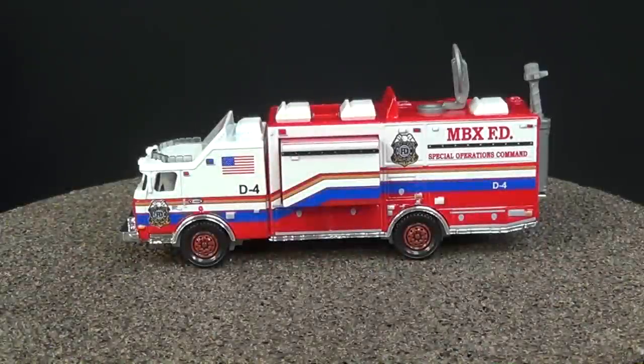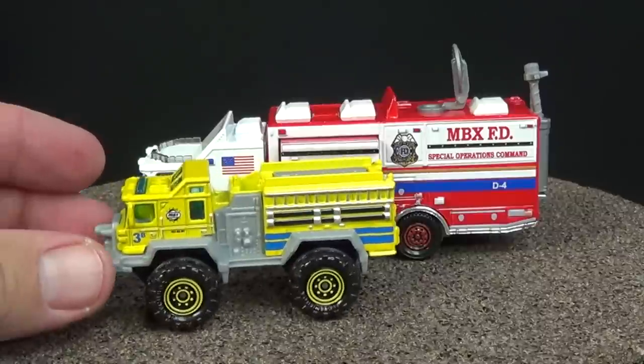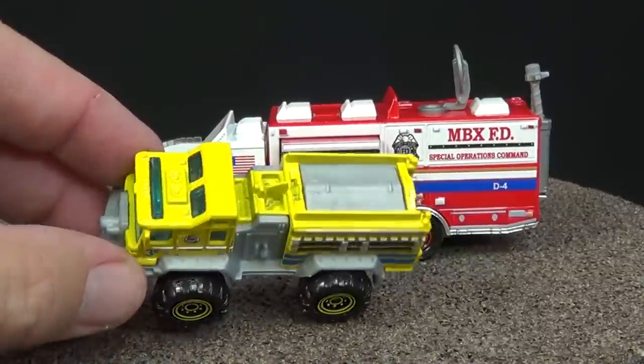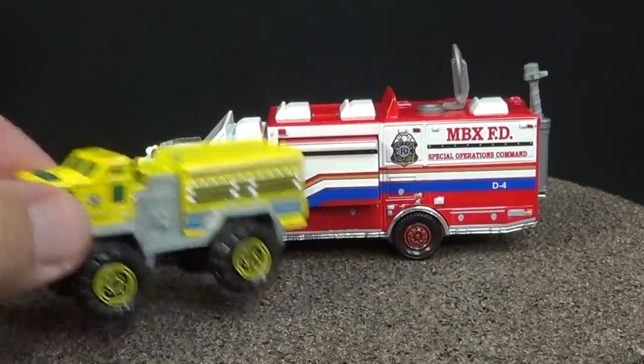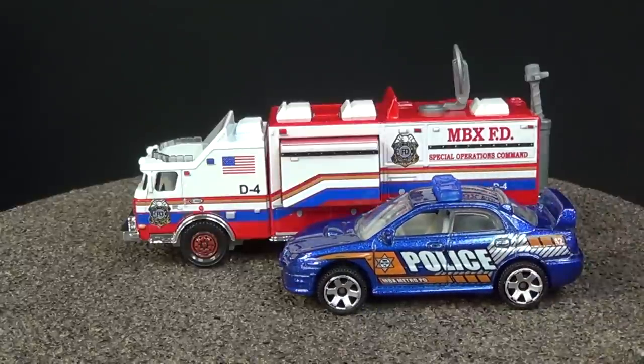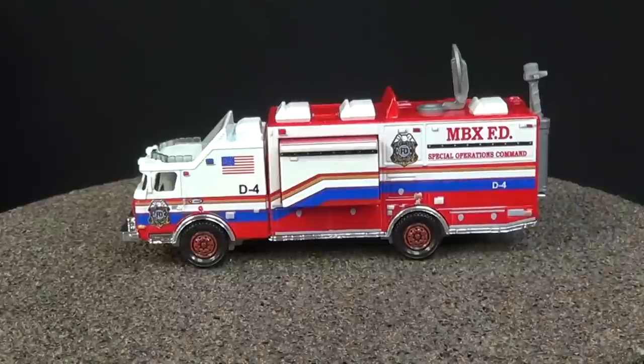The package indicates that it's for ages 3 and up. There are some moving parts, and I'll show you them right now. I think this is appropriate for ages 3 and up. The Matchbox line kind of has fantasy vehicles right now, so this is suitable for 3 and up, but maybe it's geared more towards younger fans of toy cars. The basic Matchbox does have realistic models like this Subaru Impreza, but sometimes they're kind of hard to find.